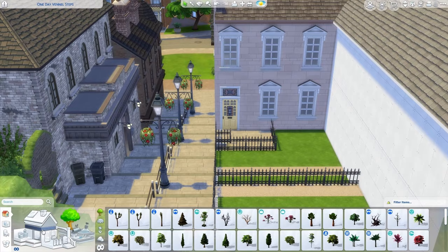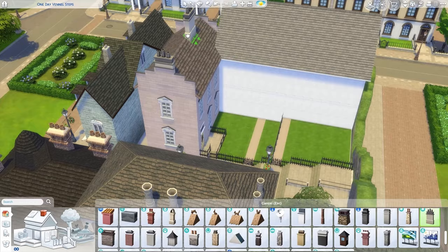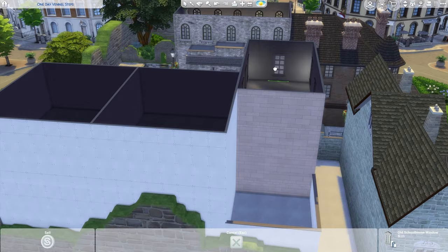But yeah, now this pink house, I'm going to call it, was the trickiest one, just because looking at images of it, it was hard to work out how you got into this house, I'll be honest. I saw one door, but I think it had steps down into the garden area for this cottage on the right, if that makes sense. They kind of share that space. And I wanted it to be more separated. I wanted them to have their own space. So I just went with putting the door where I put it.